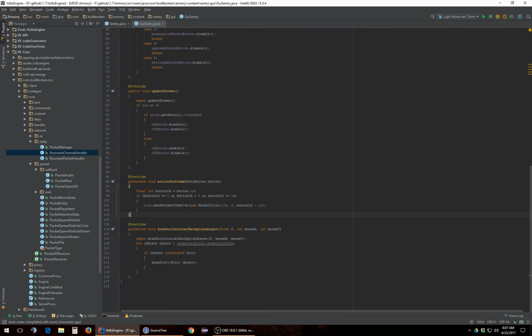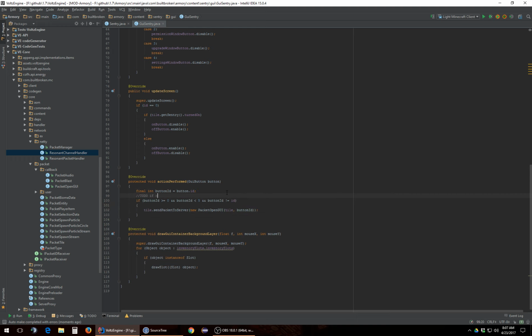Okay, so now what we want to do is we got the whole packet system sorted out, which took me longer than expected. We need to send an open GUI packet. So this would be new packet open GUI. Then we just need the tile and then the packet ID. So it'll be button ID pretty much is what we're going to be using. And we're going to do, if change max buttons, update tile Sentry open GUI handle.